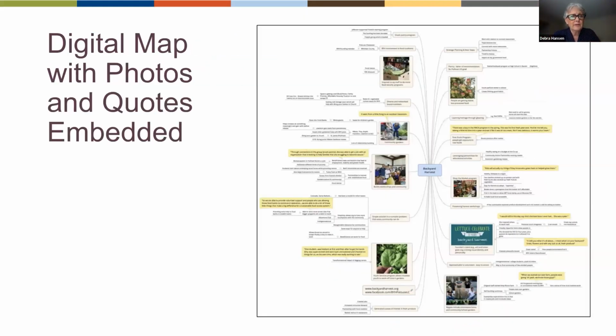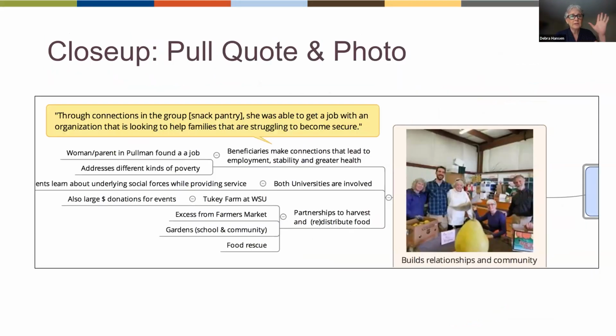Also, I wanted to show you the map itself can become a visual piece. This is a map where we embedded quotes from the participants and pictures from their events. And if Rebecca could go to the next slide, it shows the detail of this. If I walked up to a big map and it just had text on it, I'm going to get a little bit lost. But if I see, oh, I know those people in that photograph, and oh, they talked about how this program has built relationships and community, then all of a sudden I'm drawn into the data and the story on the map. And I've used this kind of tool at public meetings or galas where people can see their stories on the wall, see the outcomes of their work, and show their family members and other stakeholders gathering around the map.